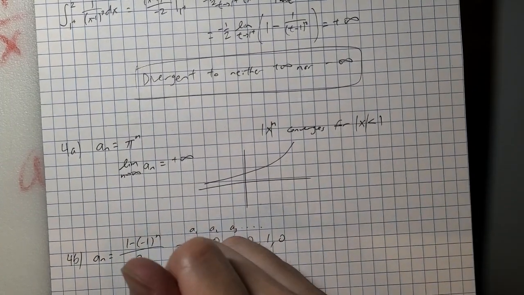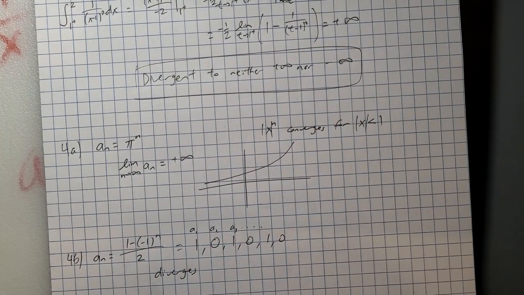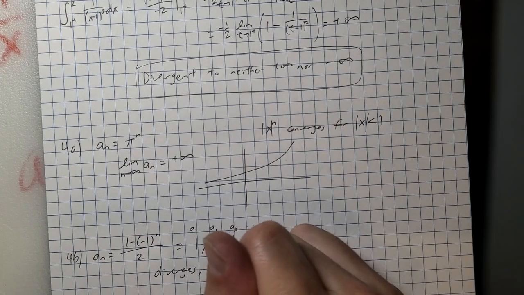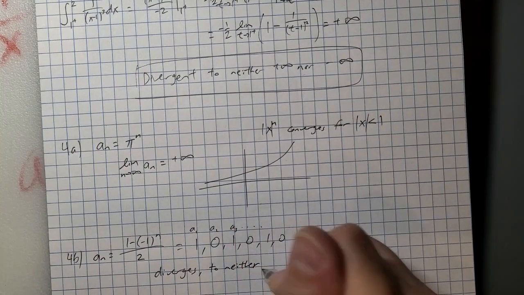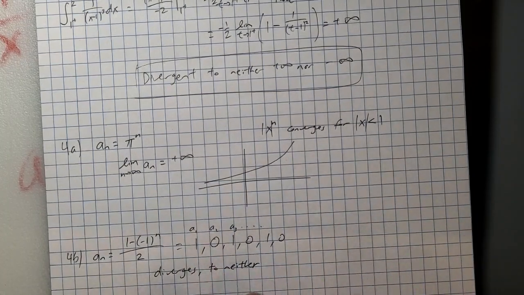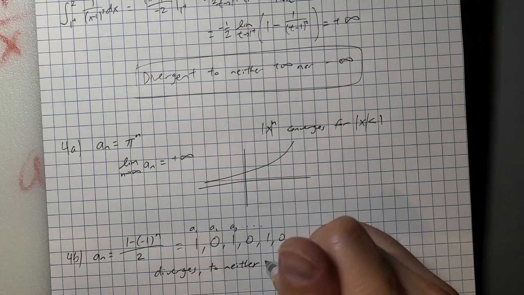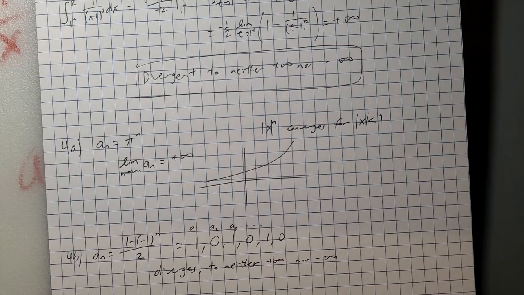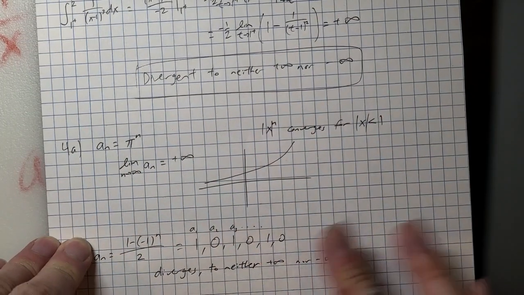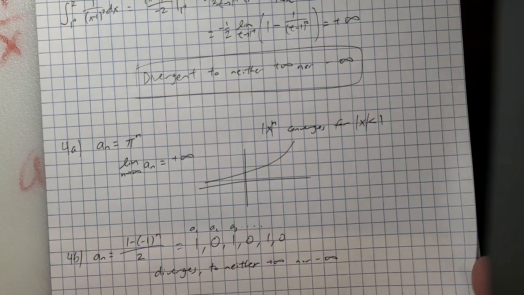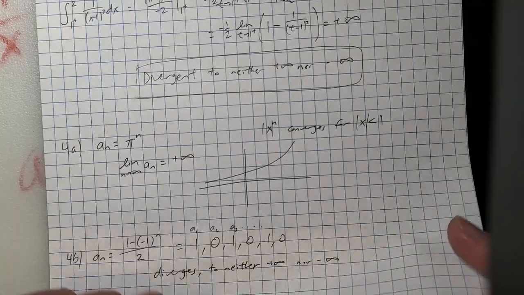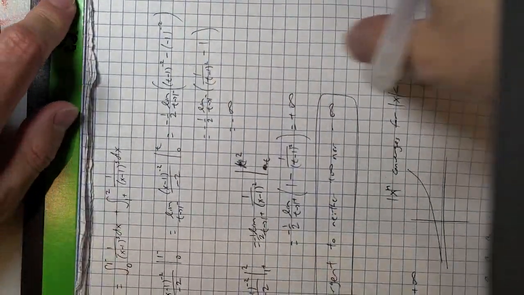So this one diverges. Again, it doesn't diverge to plus or minus infinity, so we state that because the question asked, to neither plus infinity nor minus infinity. I didn't write exactly what the question asked for, but I'm saying it out loud. It's good enough if you know it's divergent, but this particular professor wants you to write either to plus infinity, minus infinity, or neither. Usually, as far as the midterms I've seen, they don't usually ask that.